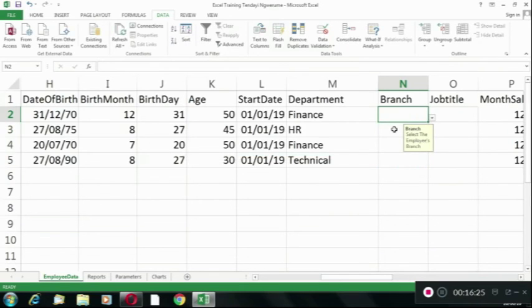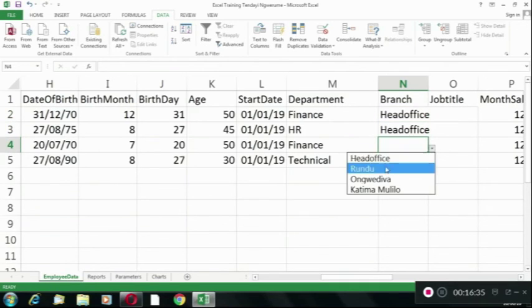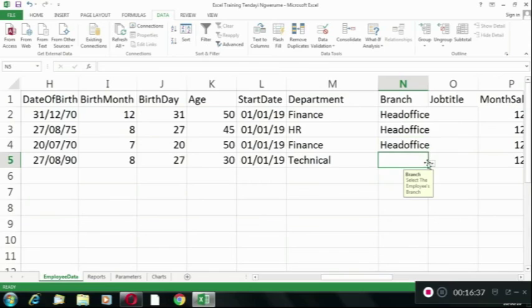So now I can say all these people here, I'll put them in head office. So you can see why I was saying we are going to end up with hundreds of people, because in each department we are going to put a few people per branch.